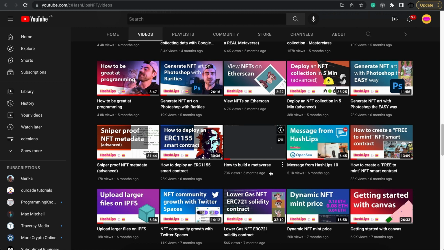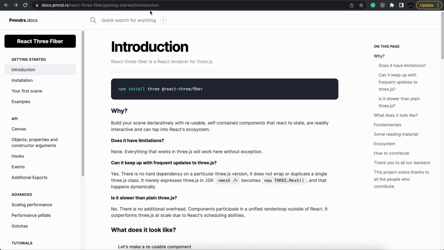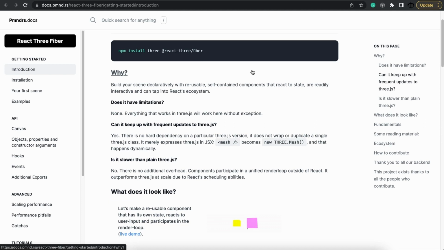The purpose of this video though is to explain why Three Fiber exists, as well as to show how scalable you can make an application by using a library like Three Fiber when it comes to working with Three.js. Three Fiber makes it easy for a React developer used to the React ecosystem to incorporate components, as well as make use of state, and it's just a breeze to work with 3D elements.